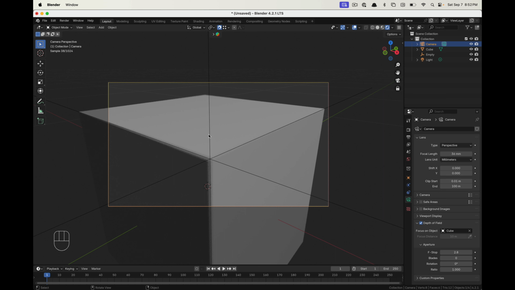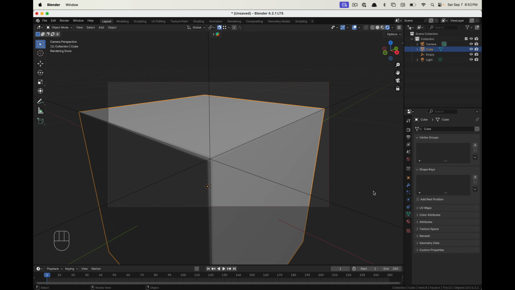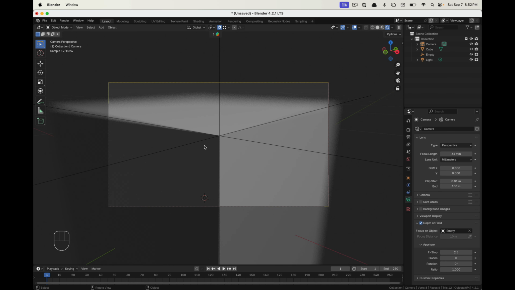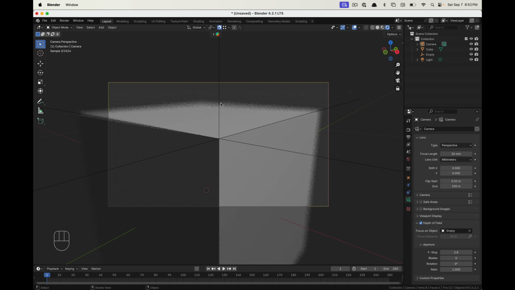Okay, so if I want this to be sharp, I need to select that as the focus object from the menu here. So instead of cube, I'll select my empty object, and now you can see it's working really well to get some laser sharpness here on this corner, but the other edges are much blurrier.